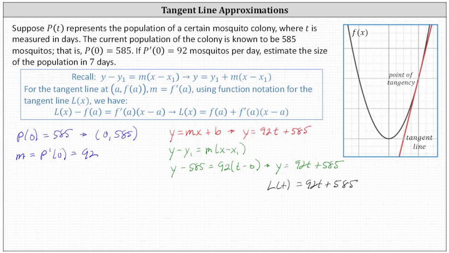And before we actually answer the question, let's look at the notation shown here above in the box. Again, at the top, we have point-slope form. On the right, we've solved for y by adding y1 to both sides. And now if we take a look at a textbook and look at the tangent line approximation formula, it often looks like what we see here below, where the point of tangency is a comma f of a, and the slope of the tangent line is f prime of a.